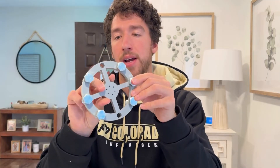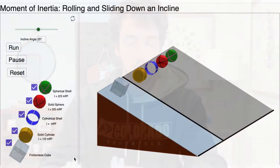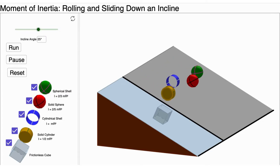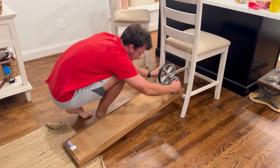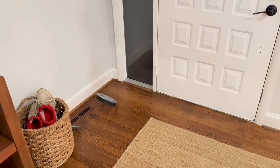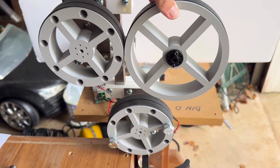Before I show the field test, I want to talk about a little bit of the physics behind each of the wheels and what I did to get the ball to launch the farthest. One key factor in launching a ball is moment of inertia, which is the resistance to changes in an object's rotation. The larger the wheel, the more inertia it has — not just because of weight, but also due to its size. A larger diameter wheel can store more energy as it spins, and that can help launch the ball with more speed.